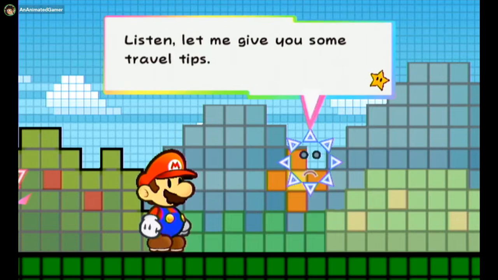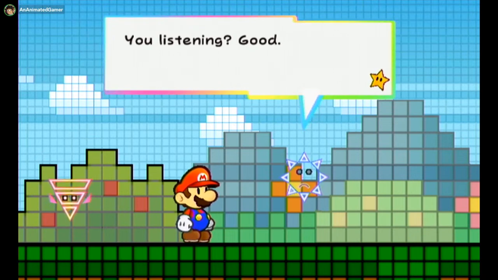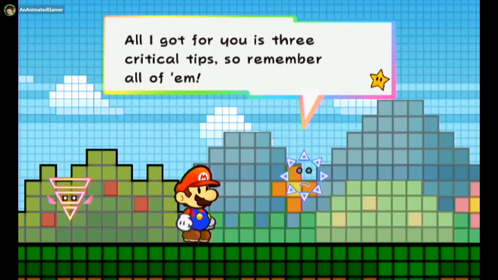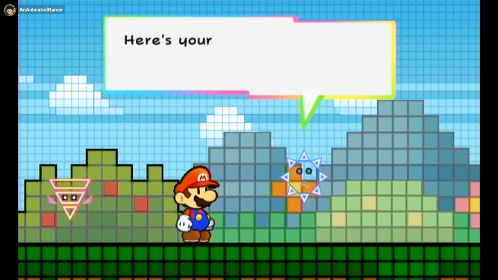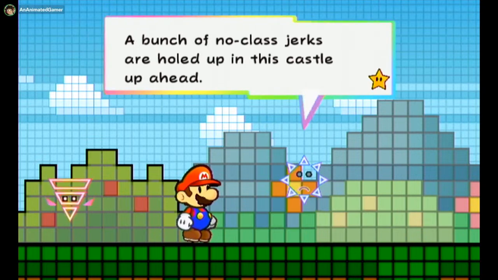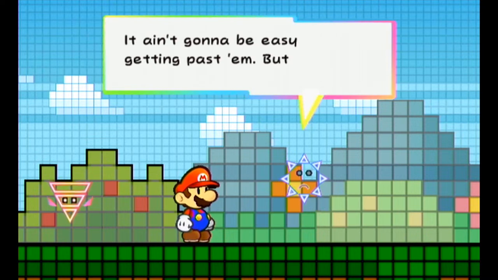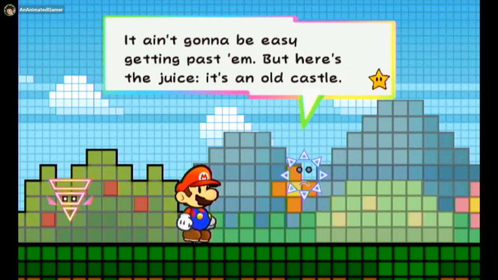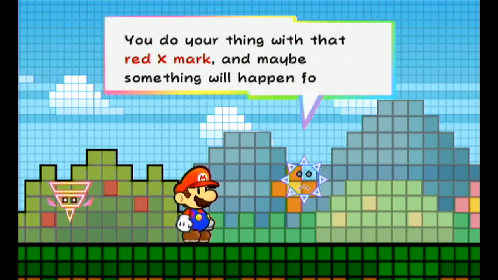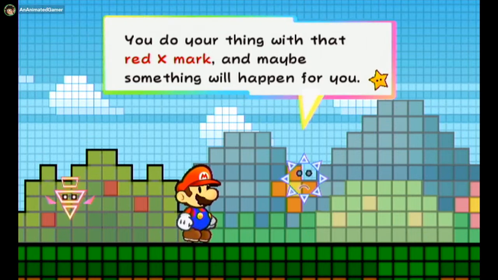Listen, let me give you some travel tips, alright? You listening? Good. All I got for you is these 3 critical tips, so remember all of them. You got that, GC? That's a message to you. Here's your first tip. A bunch of no-class jerks are holed up in a castle up ahead. It ain't gonna be easy getting past them, but here's the juice. It's an old castle. Do your thing with that red X mark, and maybe something will happen for you.